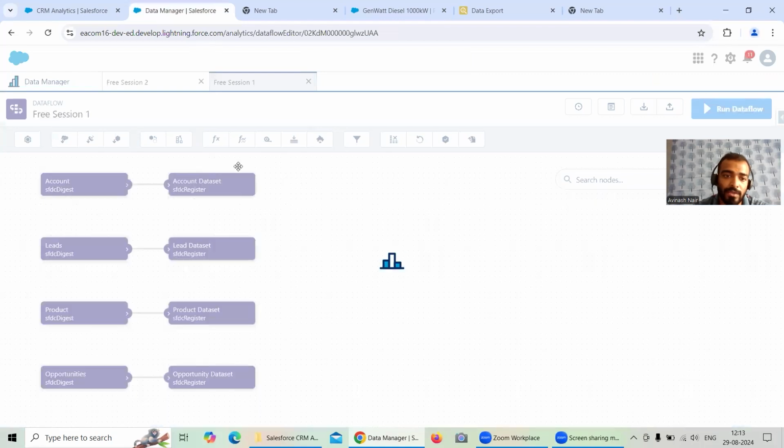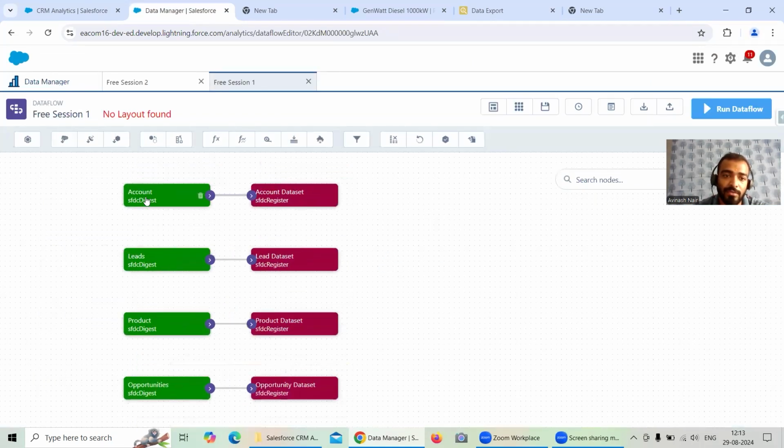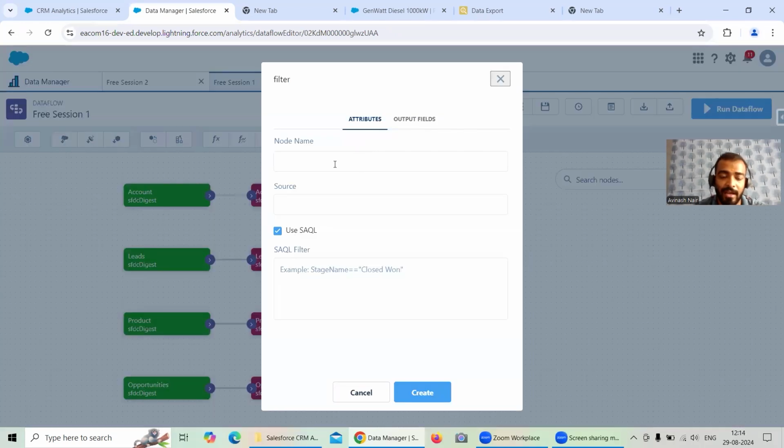Here we already had this account object, right? So let me apply the filter over here itself. I will bring in one filter condition and write filter account. I'm working on my internal account object.